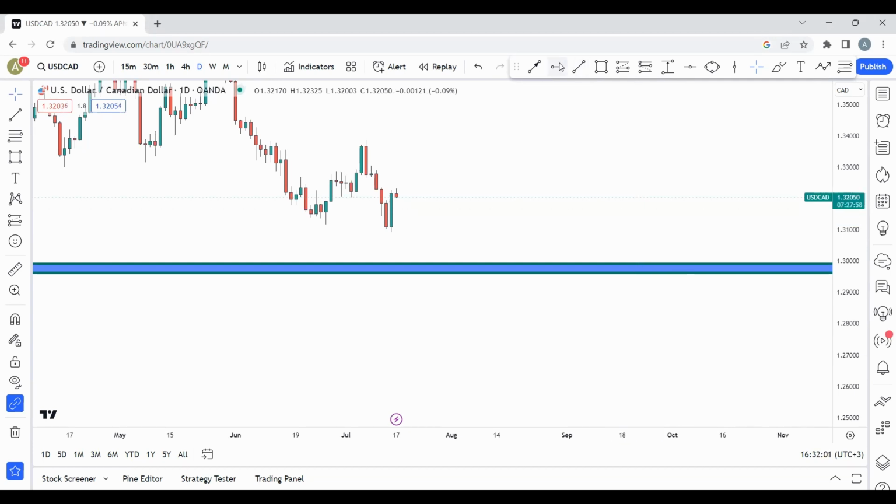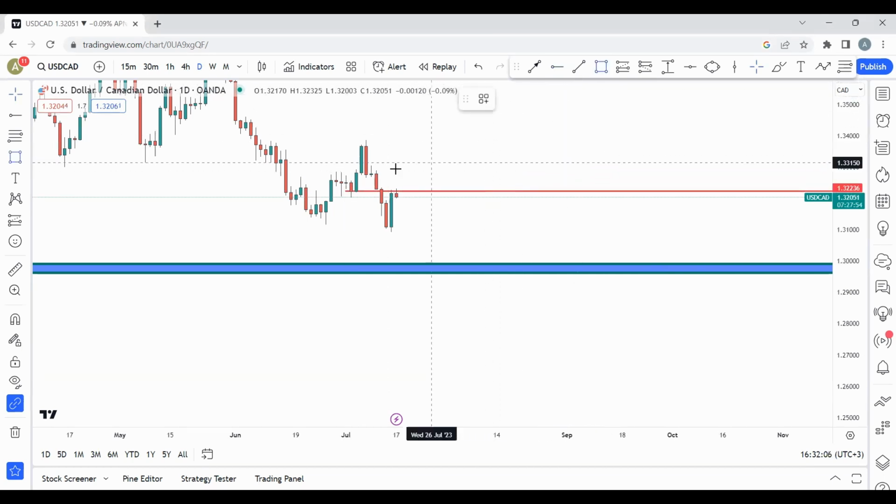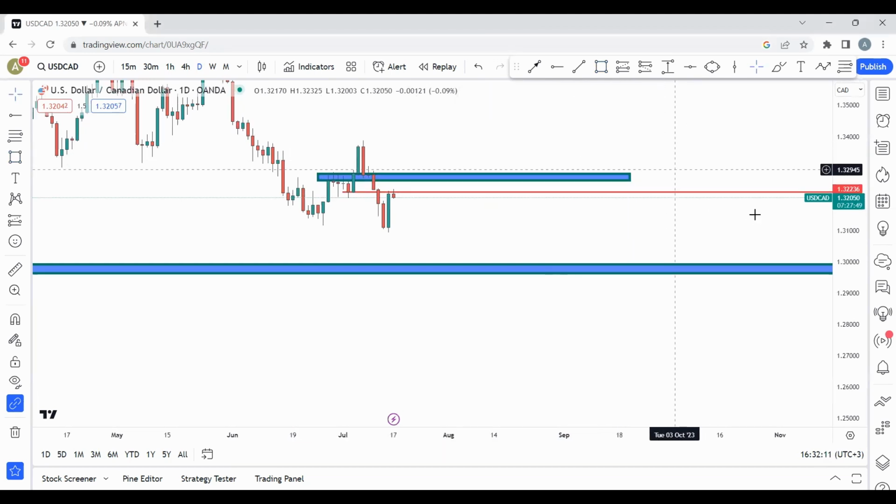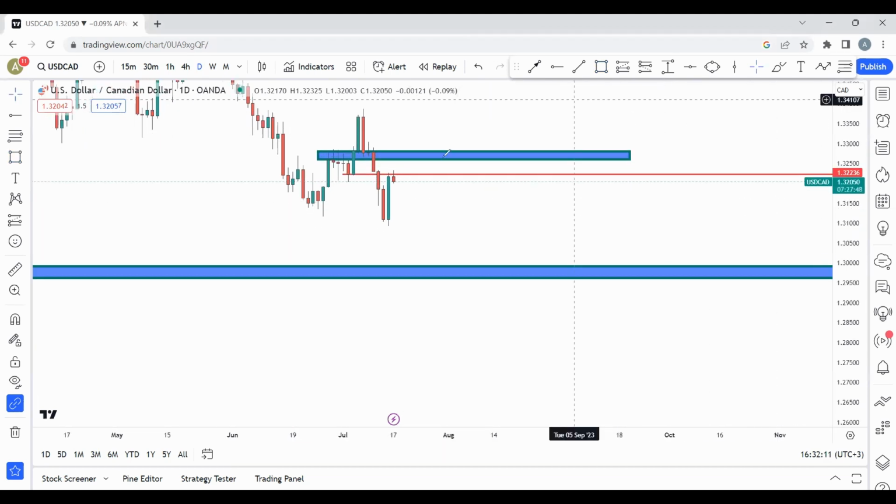So when you come down to daily, we can clearly observe the market broke this structure downwards, but also we had another structure the market broke here that was not tested. So as the market approaches these areas, which it has already done, the market has already given us a push down. Now it has retested into these areas here. So depending on how the market changes trend here, we could expect the market to proceed downwards. So this is what we do expect from the bigger time frames.